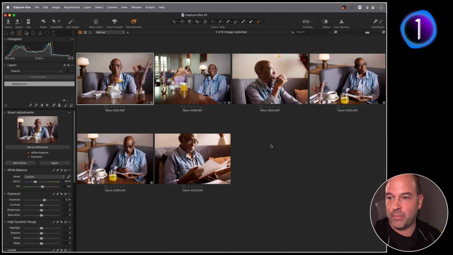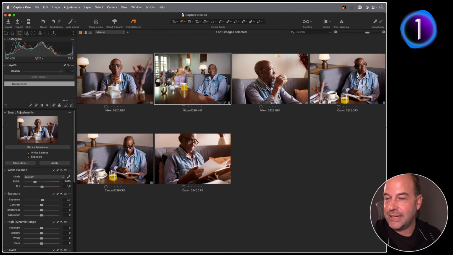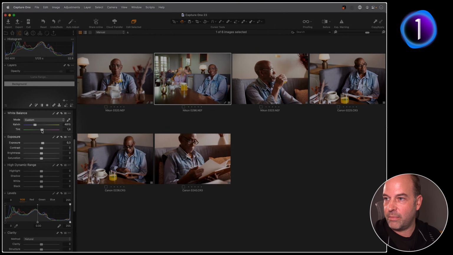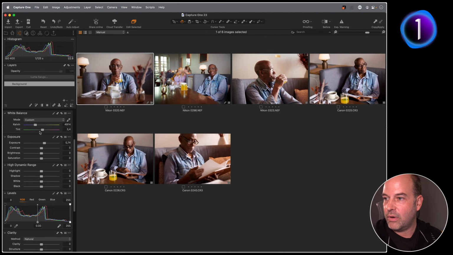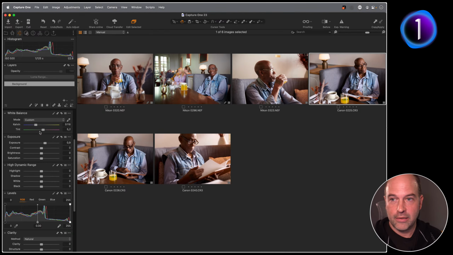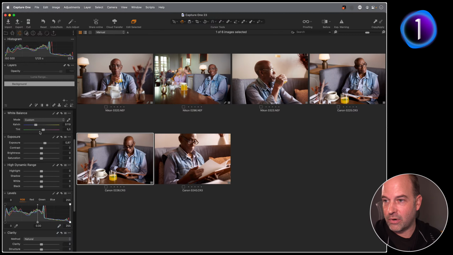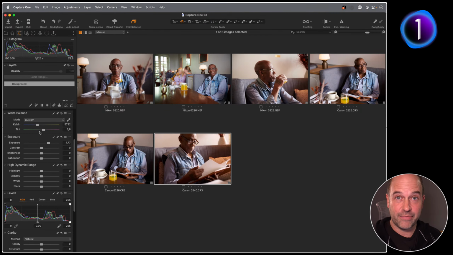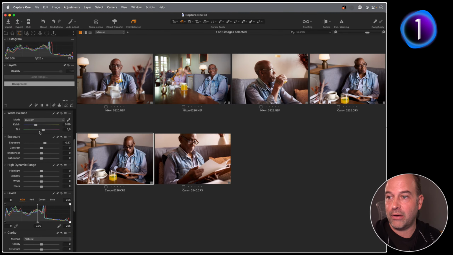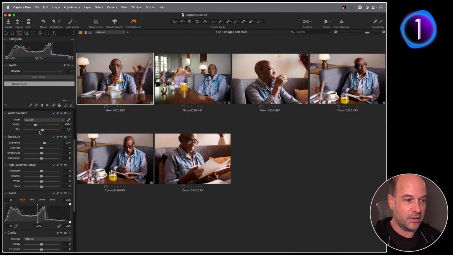Right now, what Capture One will adjust, if we look at the values, is exposure and white balance. So you can see if I go across these various different pictures, just have a look at the white balance and exposures. We've got our white balance there, that's 0.74, that's what I adjusted manually for exposure. Then we've got 0.3, we've got 1.5 almost, a bit more under a stop. I said these two are similar, but they're not identical. But you see the white balance is almost the same. And then finally, this one, 1.7 stops. So there's no way a normal copy and apply would cope with a sequence of pictures like this.